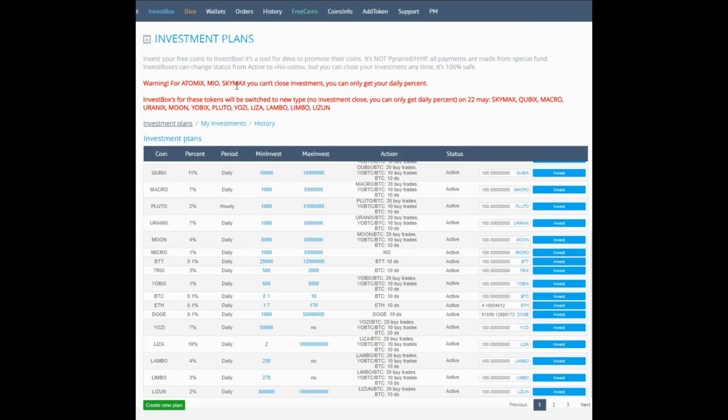Obviously you have some coins in here that you must do something particular to be able to get your percentages daily, weekly, hourly, or monthly. You can see that on the contract which you want to invest in, but again, invest only in the main coins and do not invest into the shit coins. At least this is my personal opinion. Then at the end you can do whatever you want.